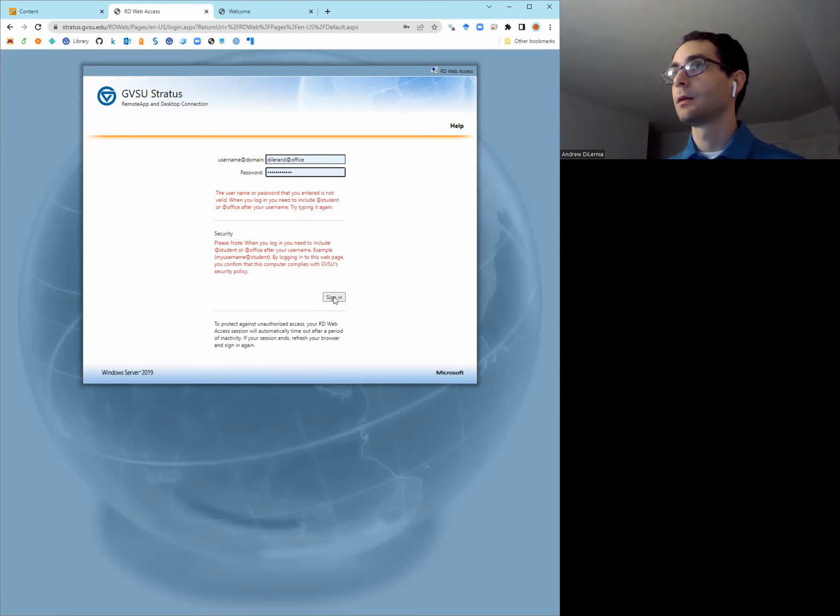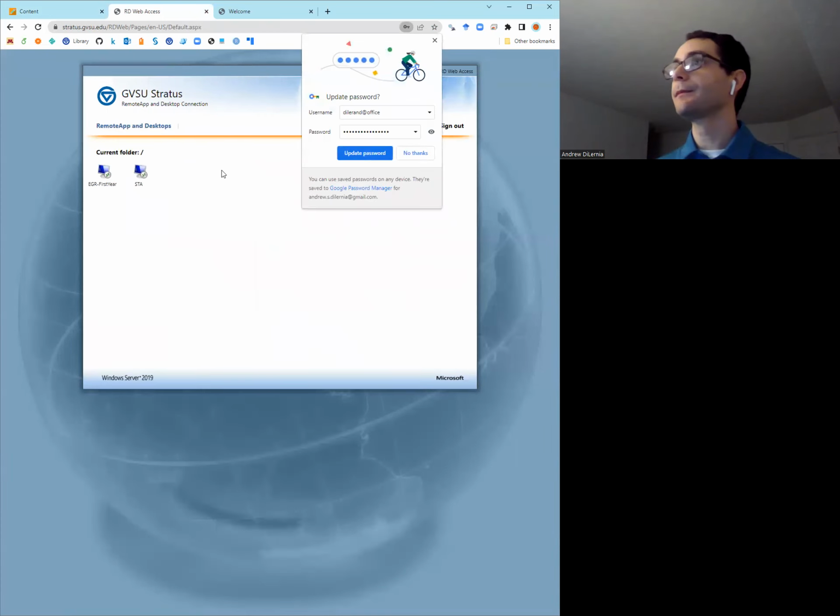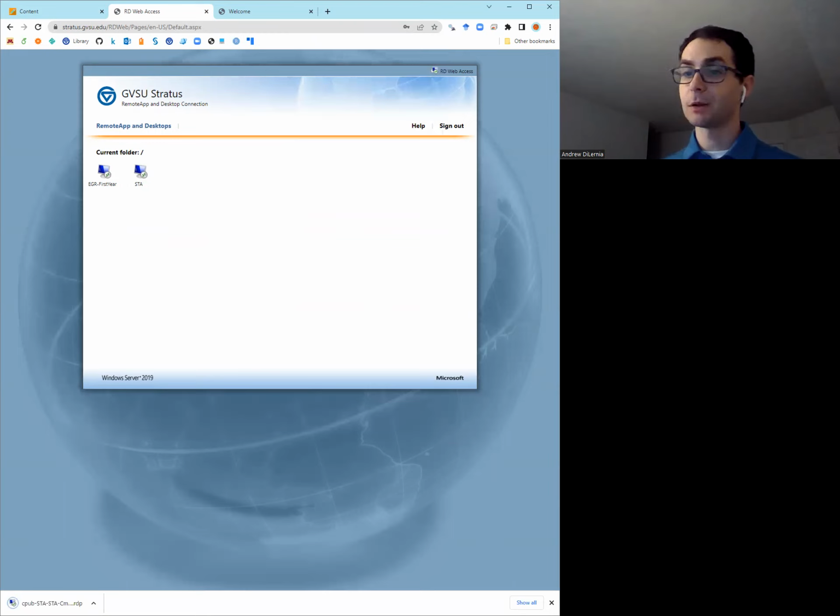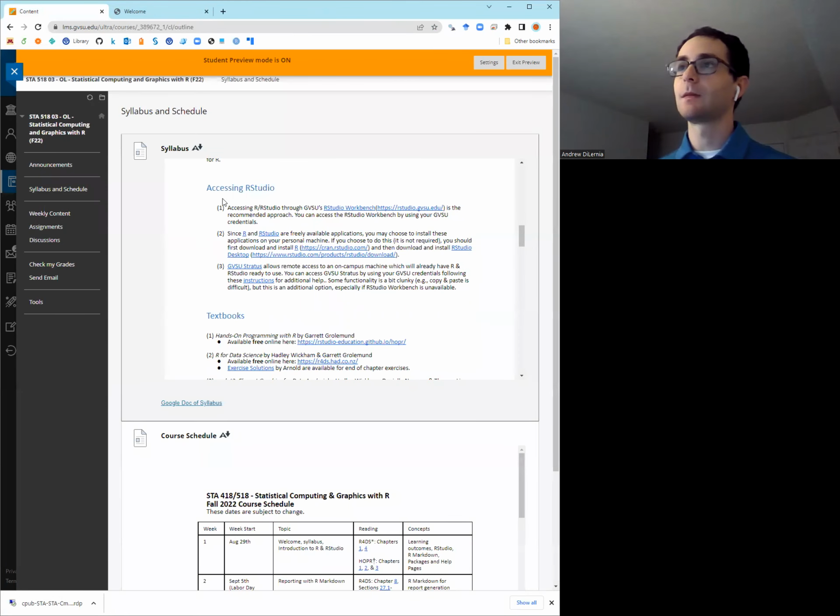You sign in here, and then you'll click STA, it'll download this file, and then you'll run this file to connect to this remote desktop, which will have RStudio available on it. That's another option, but again, the least recommended. I would recommend using one or two as your options for accessing R this semester. This is just a backup option.